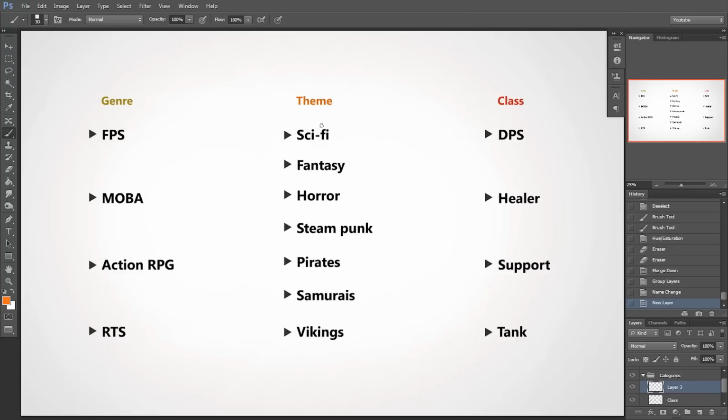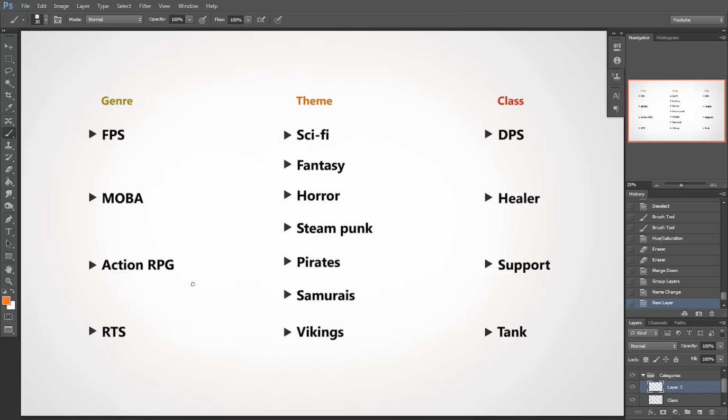So those would be easy, and you could probably pick one or two or even three from this list. And then the class will be whatever your character is. So if you're working on a DPS character, someone that is meant to attack, you're probably going to have weapons of some sort, that kind of stuff. A healer, well, you get what I mean. We've all played games here. But yeah, this is the kind of steps that you're going to be thinking about.